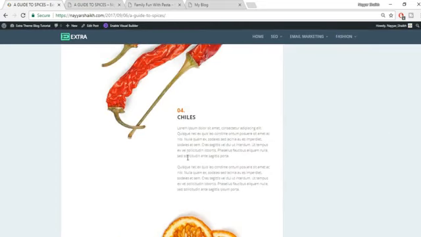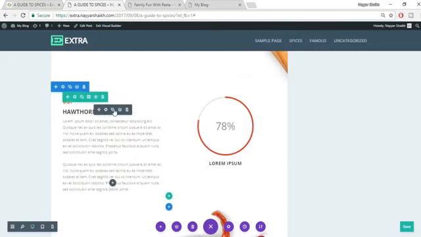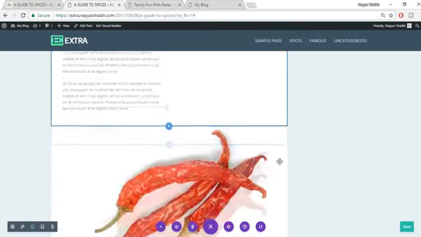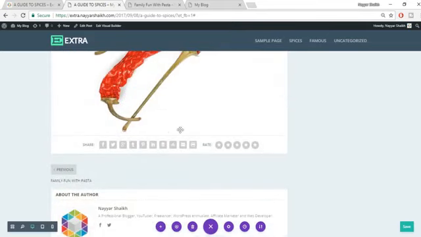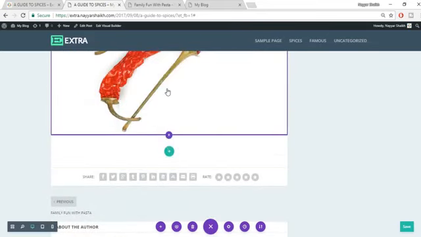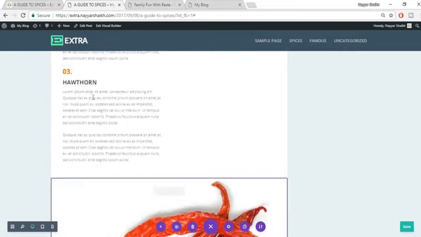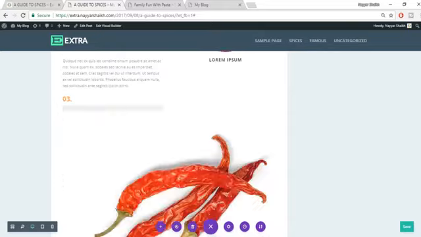We have another text over here, so again I won't be doing that again. What I'll do, just copy this thing from here, come over here, add a new section. Okay, regular, 2 columns. Okay, cut this thing and drag this thing which we copied over here.